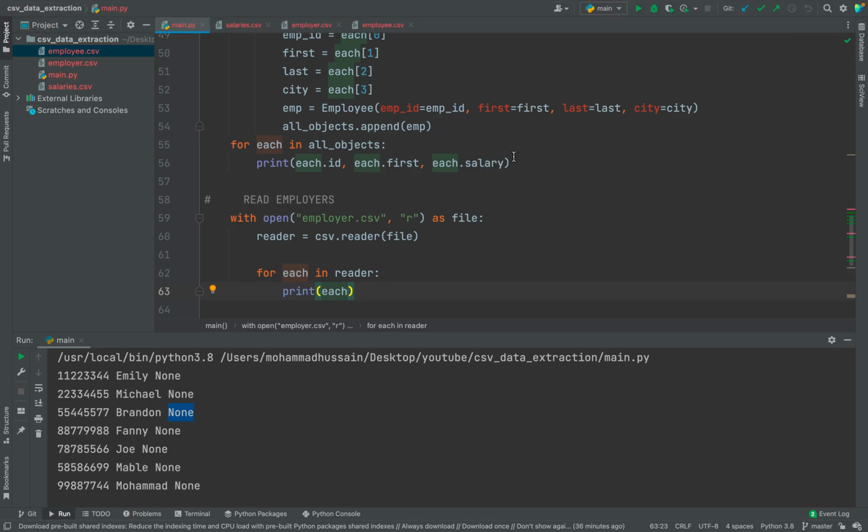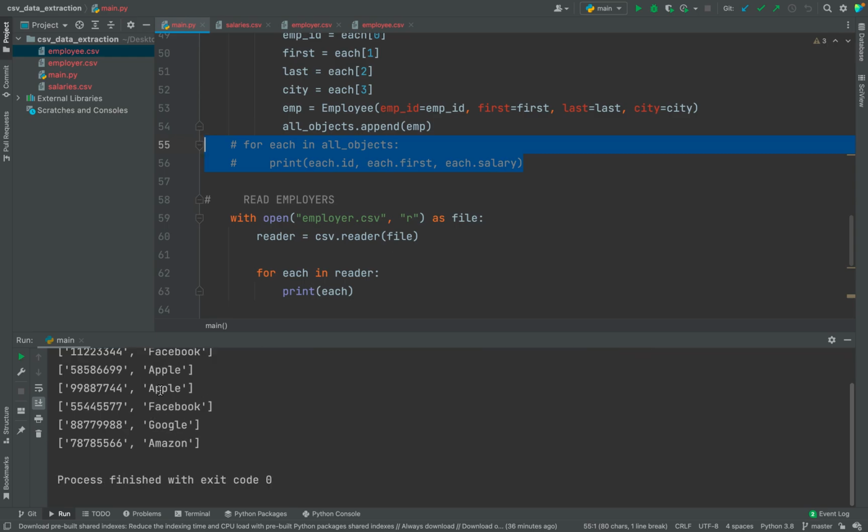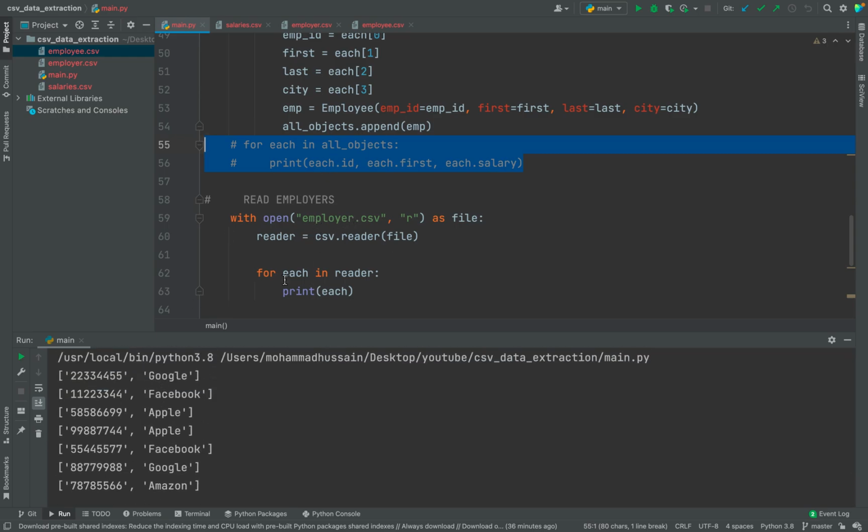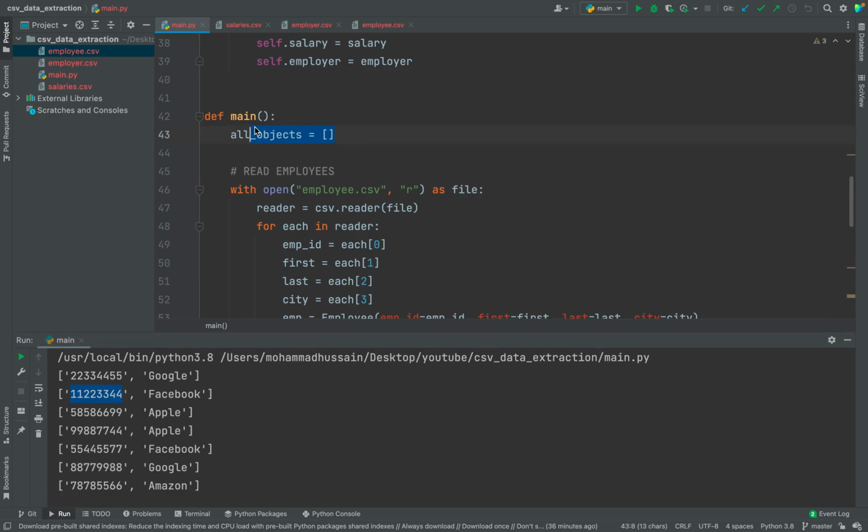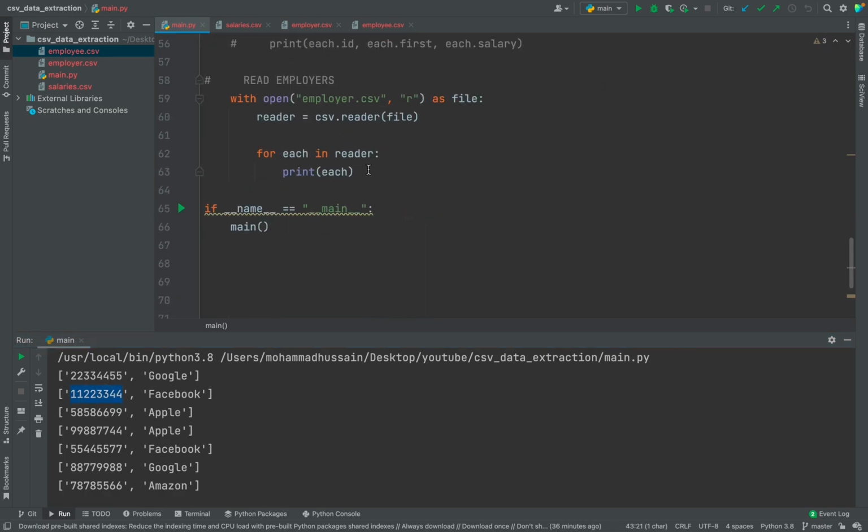Now I have access to, let me comment this, access to the second file, this one, employers. I have ID, and then I have the employer. So as we know, we have saved these IDs to this one object. So what we'll do is basically iterate over this object, and if the IDs match inside this object and the ID read in this CSV file, we'll add the Google or employer to that object.